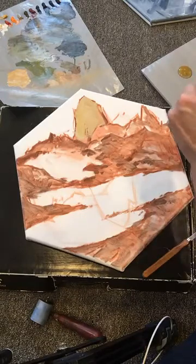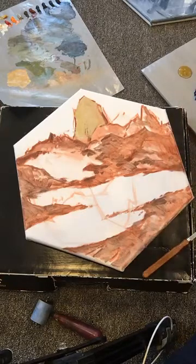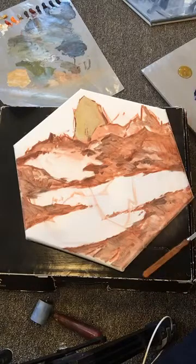I'm going to keep trying for this. Oh, shoot. Just got some blue on my brush. So, I'm going to put this over to the side. Ruined my color. New brush.